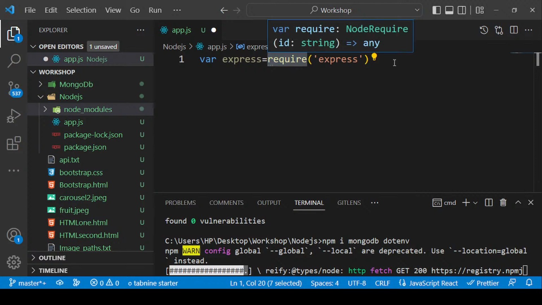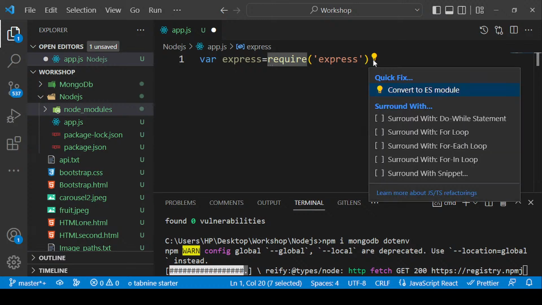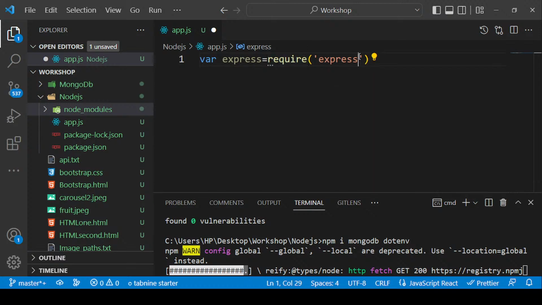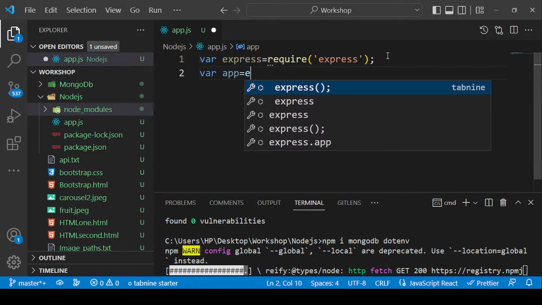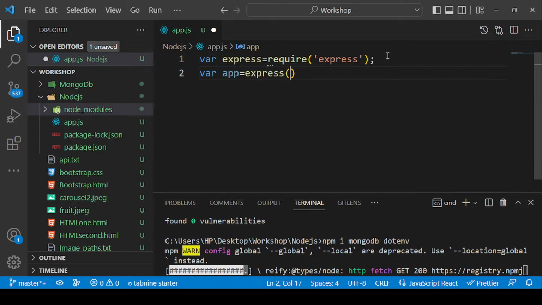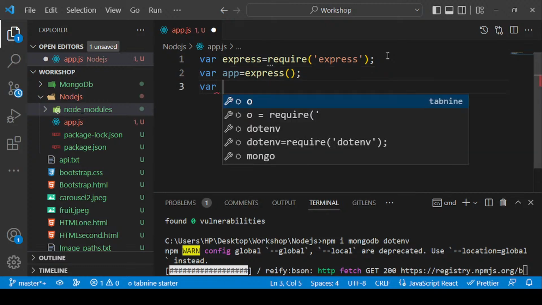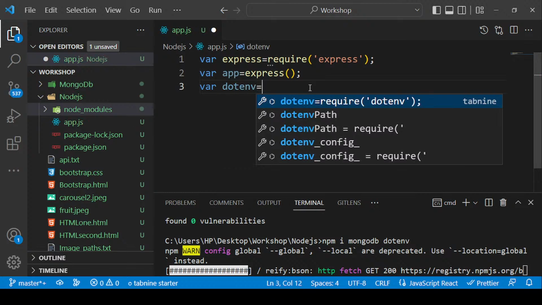Require is a keyword that gives you the use of any package. Simply var app equal to express, use this as a function. Then var dotenv. It is still installing, but we will type here and use it.